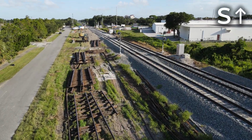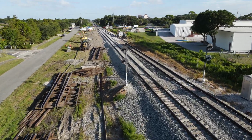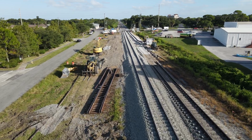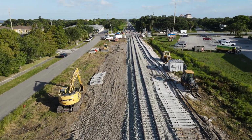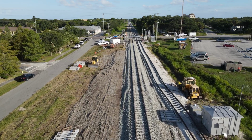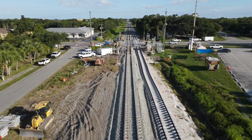Coming back later in the evening, here's an aerial look at the day's progress. The old Searchlight signals were basking in their final sunset before being removed the next day. The work on the new eastern mainline was finished for the day, and the first train had made it successfully across it by this point. Work would continue on the new western track the next morning.